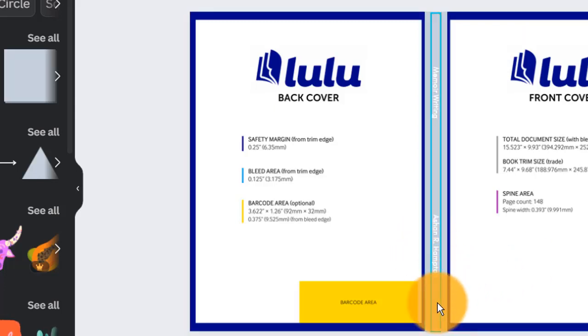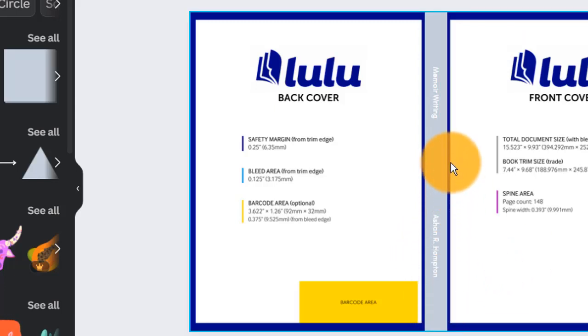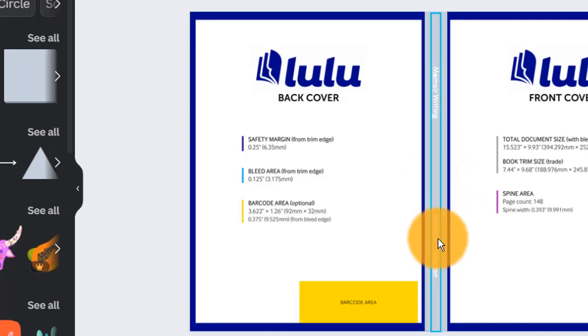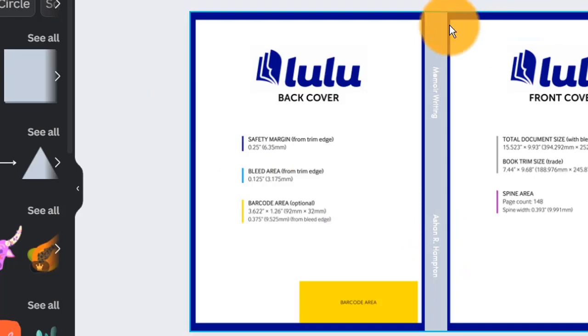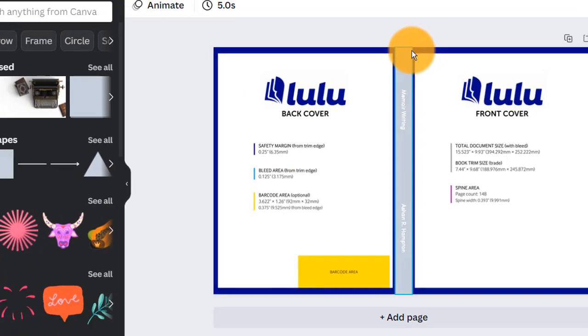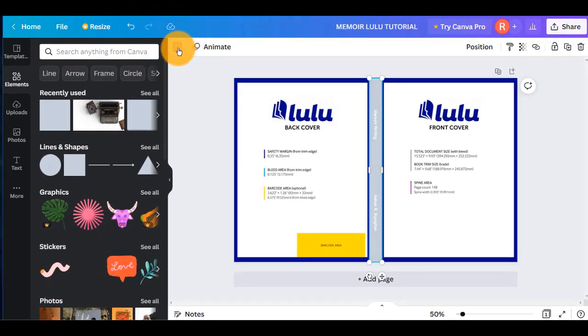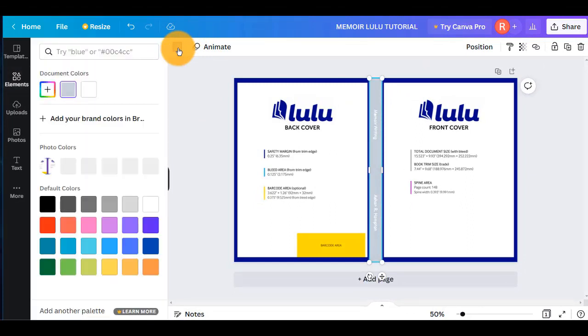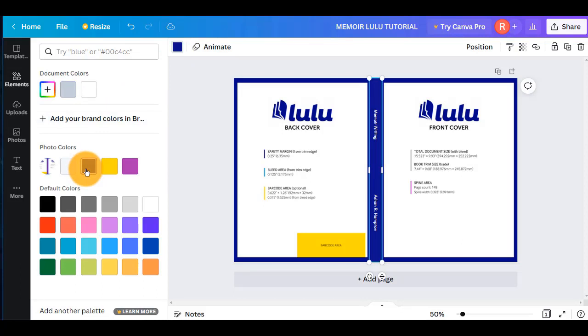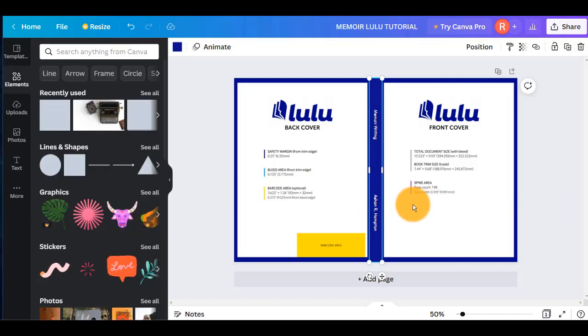Okay, and you're going to arrange it so that it is behind the text. So let's click the shape and change the color of the shape. It is behind the text, which is where you want it.